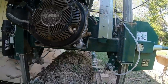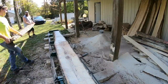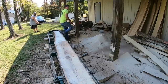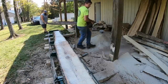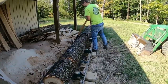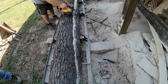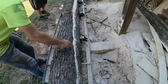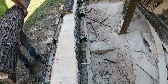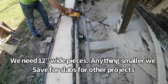We're trying to get 12 inch wide boards out of this, 12 foot long. That's the goal. Now, unfortunately, I don't think we'll be able to get 12 inch wide boards out of this particular log, but it does have a really nice grain to it. It is some type of walnut, I believe. It's not a black walnut, but it is some type of walnut. So we decided, even though we couldn't get 12 inch boards out of it, we still go ahead and mill it up into slabs, cut them to shorter lengths, and go ahead and stack them. Maybe I can use it for some woodworking in the future.